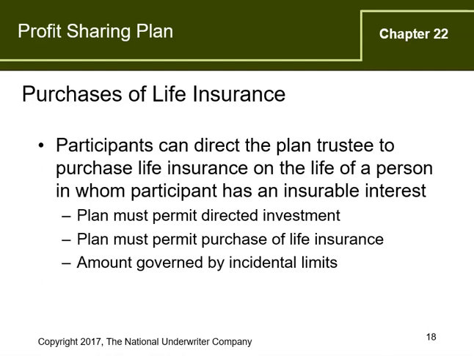Purchases of life insurance. Participants can direct the plan trustee to purchase life insurance on the life of a person in whom the participant has an insurable interest. The plan must permit directed investment. The plan must permit the purchase of life insurance, and the amount is governed by incidental limits.